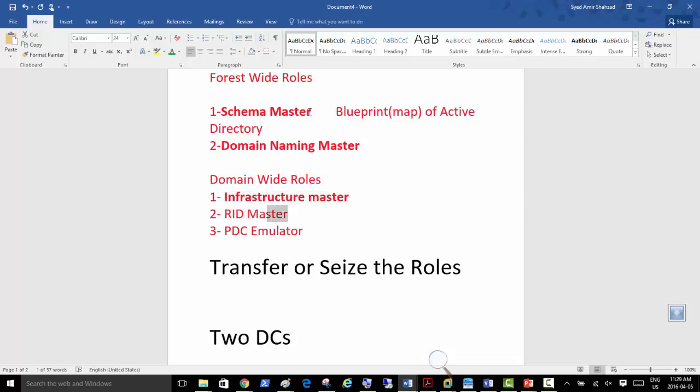That's five, right? Actually, I should not have started counting again, but it's a domain-wide role, so that's why it was 1, 2, 3 again, 1, 2. Right. So it's schema master, domain naming master, forest-wide roles. Domain naming, schema master, and domain-wide roles are infrastructure master, RID master, PDC emulator.